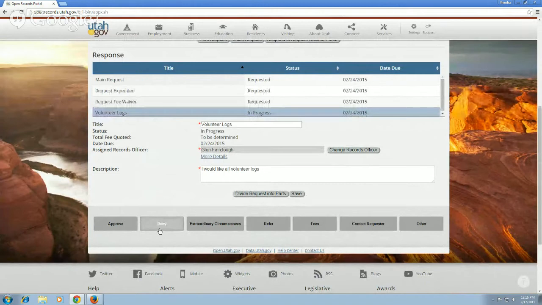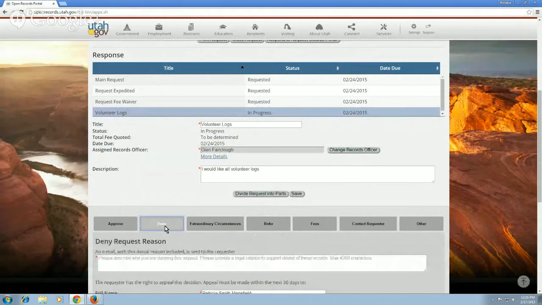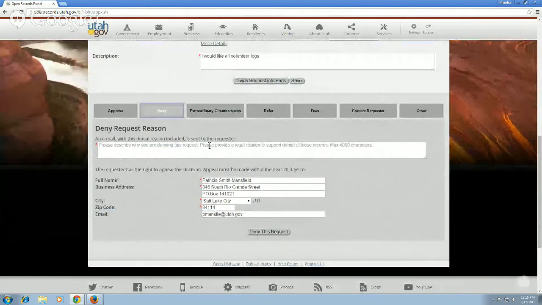Now let me go into the denial screen. Again, once you write a message in here and click deny this request, the message will be sent to the requester along with the Chief Administrative Officer information, which should auto-populate. If not, then you can go ahead and fill that in.